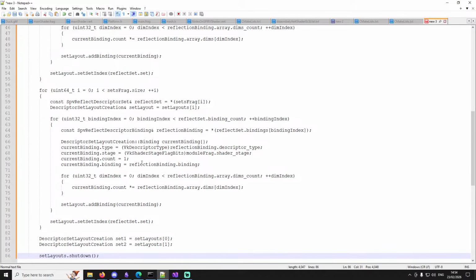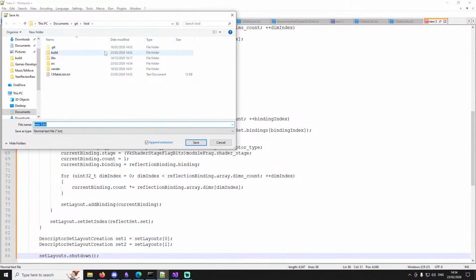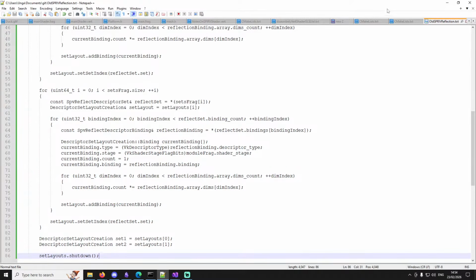I'll just throw this in here and save it somewhere. Old SPIR-V reflection code. So we might end up not using this at all, but it's better.